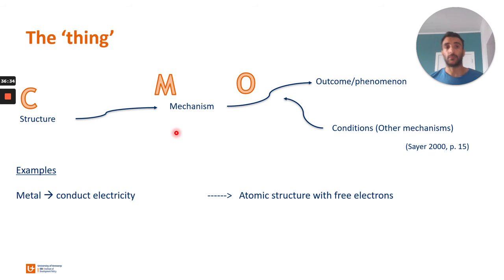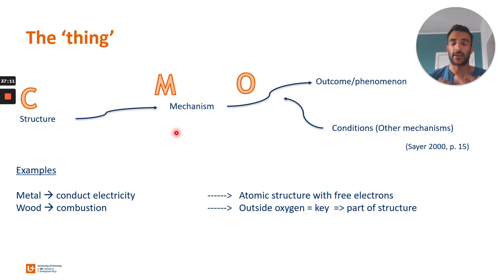So an example is metal, copper, iron, and it has the power, or the possibility, to conduct electricity, right? And it has that power because there's an atomic structure with free electrons. So it's clear that the causal structure is embedded within the metal, right? It's not because it's a metal, it is because it has an atomic structure with free electrons that it's a metal. And so the atomic structure with free electrons of the metal is the reason why it is able to conduct electricity.